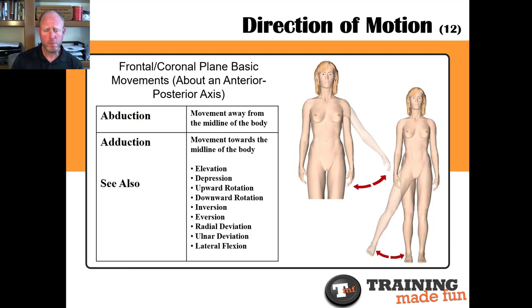Frontal plane. Frontal plane is more to the outside. As it shows in this picture, also called the coronal plane, it divides you once again into front and back. Anything moves out and away from you. The anterior posterior axis refers to an axis going through the middle of you, like a pole coming through your belly button and going out behind you, and you would revolve around that axis point. That's why it's referred to as the anterior posterior axis. It goes through the anterior and through the posterior.